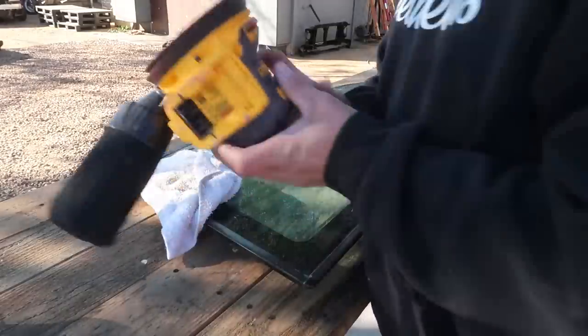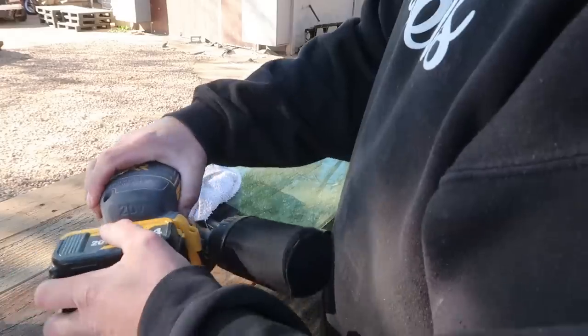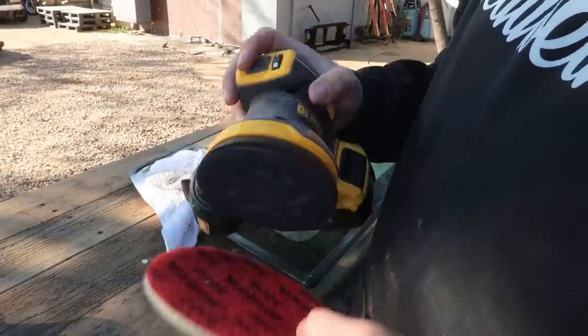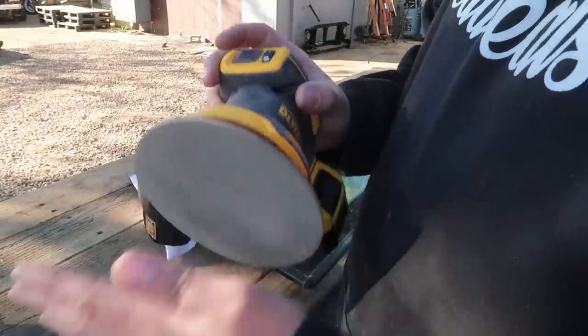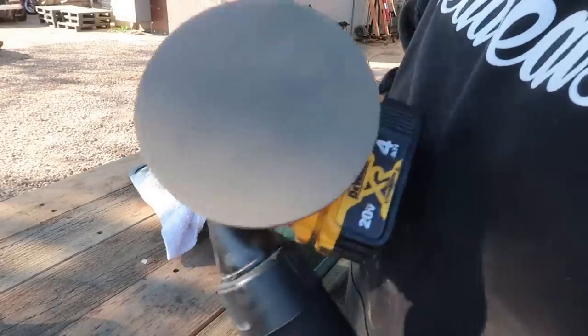All right, so I'm gonna be using my Velcro DeWalt sander when I go get a battery. Shoot. This is Velcro, and I have Velcro wet sandpaper. This is 3000 grit. It's very fine. I know the last time I sanded on my windows, I wet sanded them. I had people in the comments just saying, you don't do that. That's not something you do, but it's something I do.